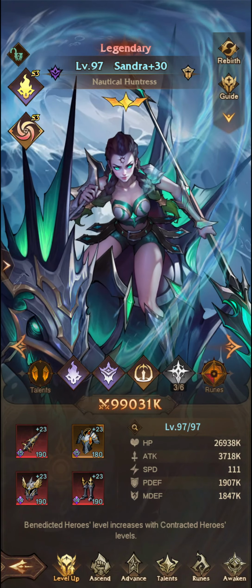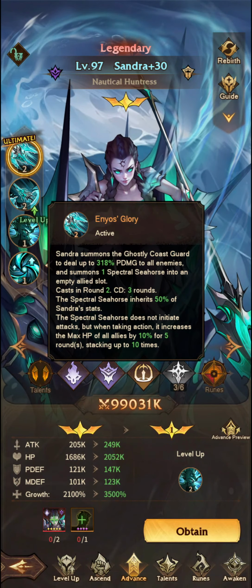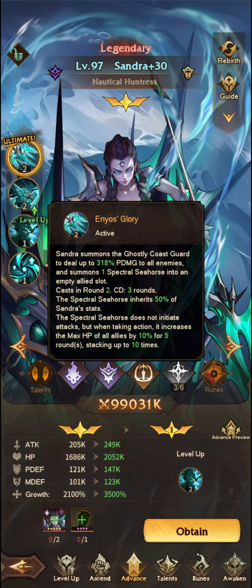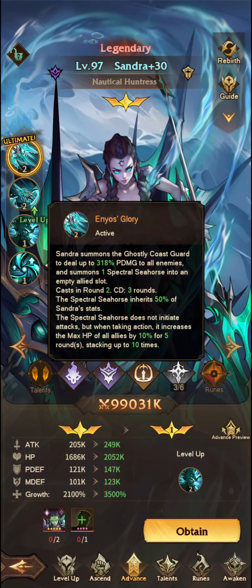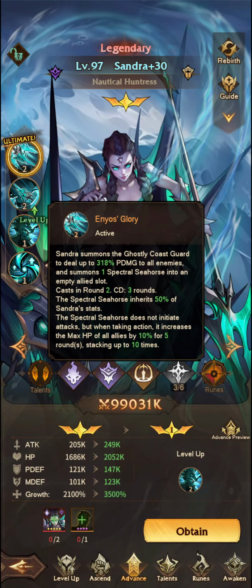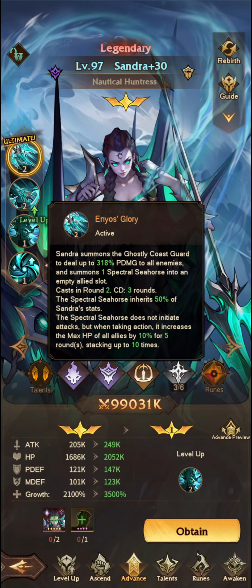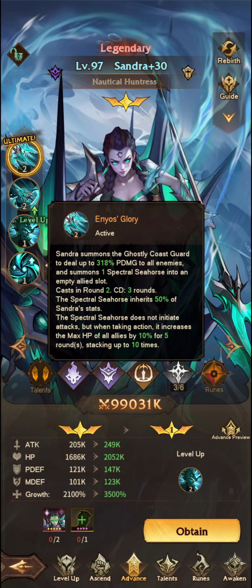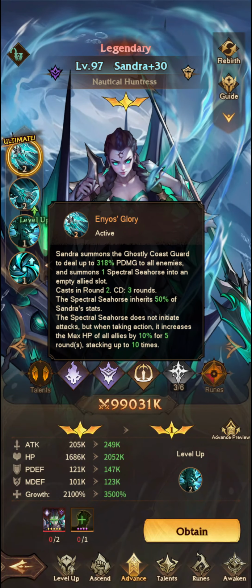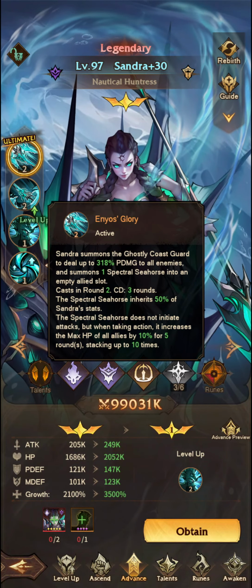Now, with the abilities that she has, so her ultimate ability, Sandra summons the Ghostly Coast Guard to deal up to 318% physical damage to all enemies, and summons 1 Spectral Seahorse into an empty allied slot. With the change that they have done over the course of the past couple of weeks, you now get an additional slot if you were to equip Sandra. So I would suggest that it's greatly increased the power of Sandra specifically.